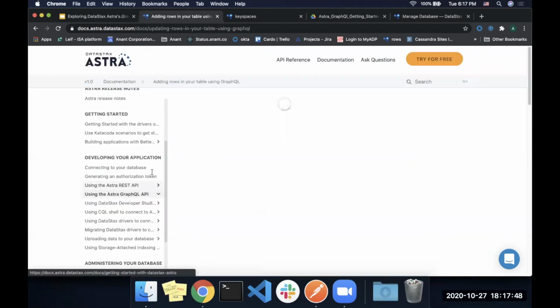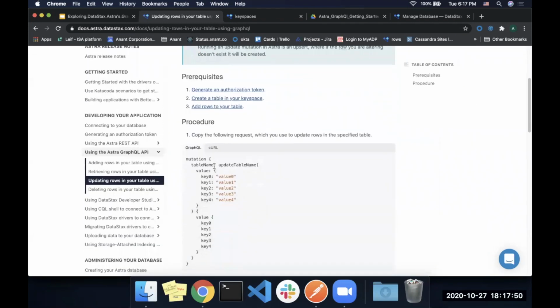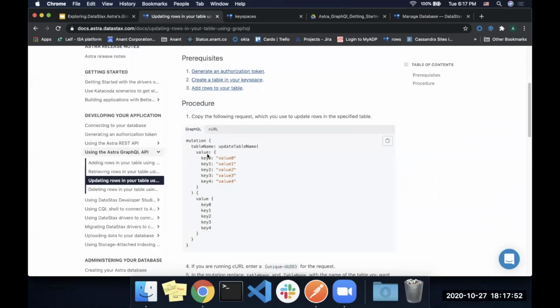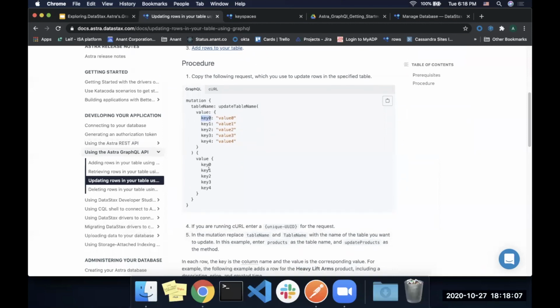So if we go into updating, it's a very similar thing where you pick whatever table you have, your update, and then camel casing the table name, your value object, and so that would be your key name, like ID or something you're updating. And then, like I mentioned, it's an upsert, same as insert. And the same thing here is where it's returning values that were updated.